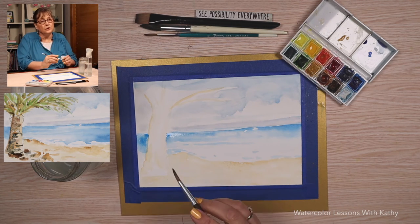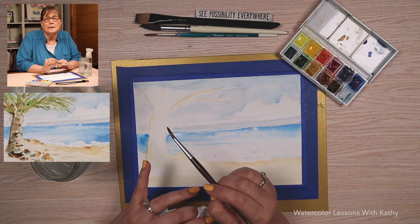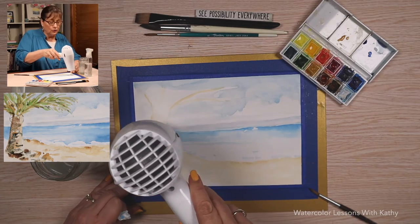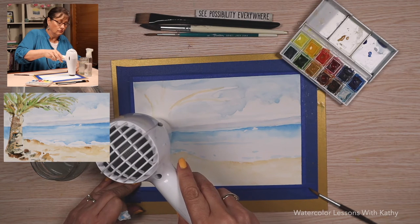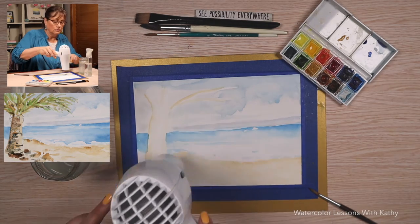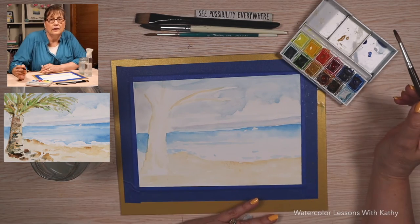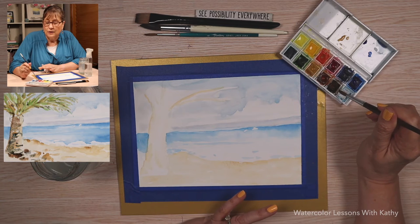Okay. Now, let's work on the tree. Now, since I'm going to do that, I want to dry this, because if I start to paint, excuse me, okay, let's work on the tree here and take your round with pointed tip brush and load it with some burnt umber.